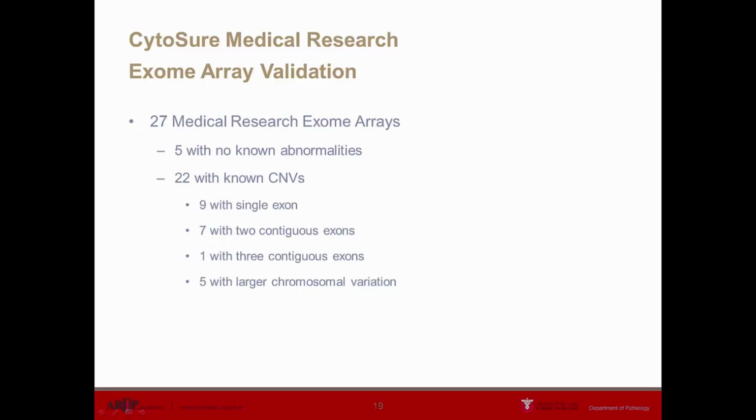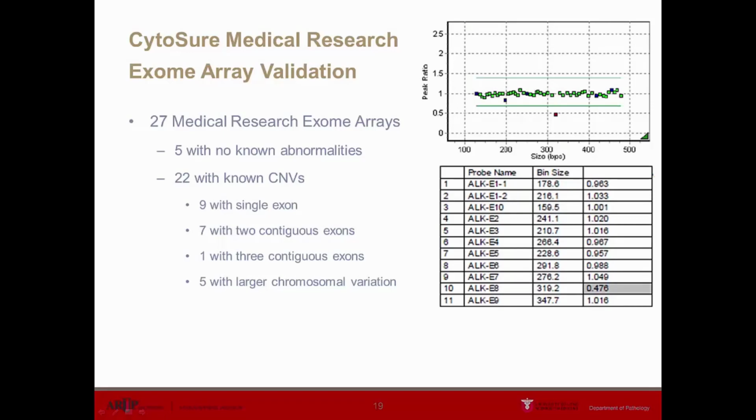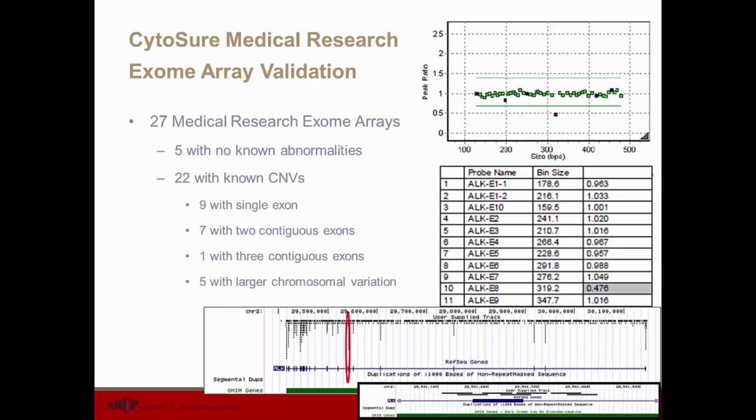For our ones that were known, we wanted to use the smallest possible because we wanted to see, could we detect down at the resolution of a single exon reliably? So those were positive cases identified by MLPA in the clinical lab. So it's shown here by multiplex ligation-dependent probe assay. You see a deletion of a single exon, exon 8, in the ALK gene. And then if you look at the probe coverage, I've got exon 8 circled there, very small. There are 7 probes in the array for that single exon there. So beautiful coverage.